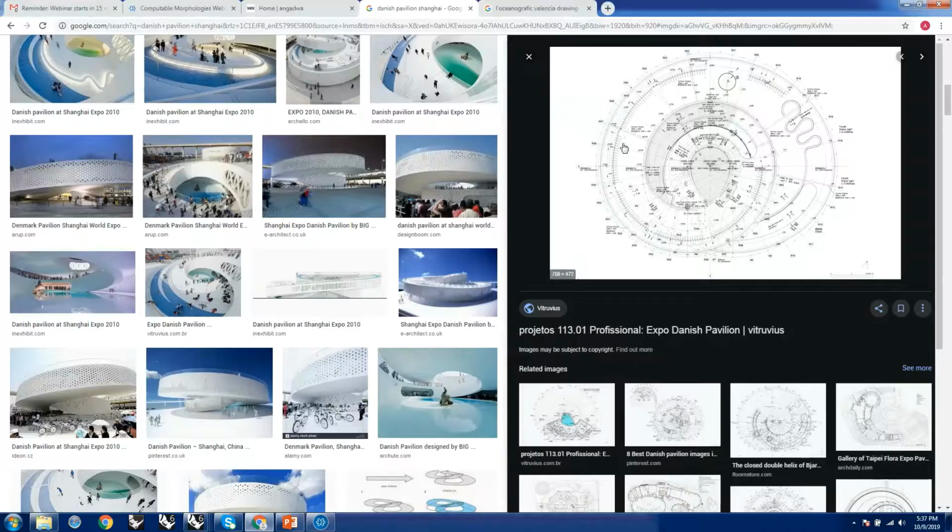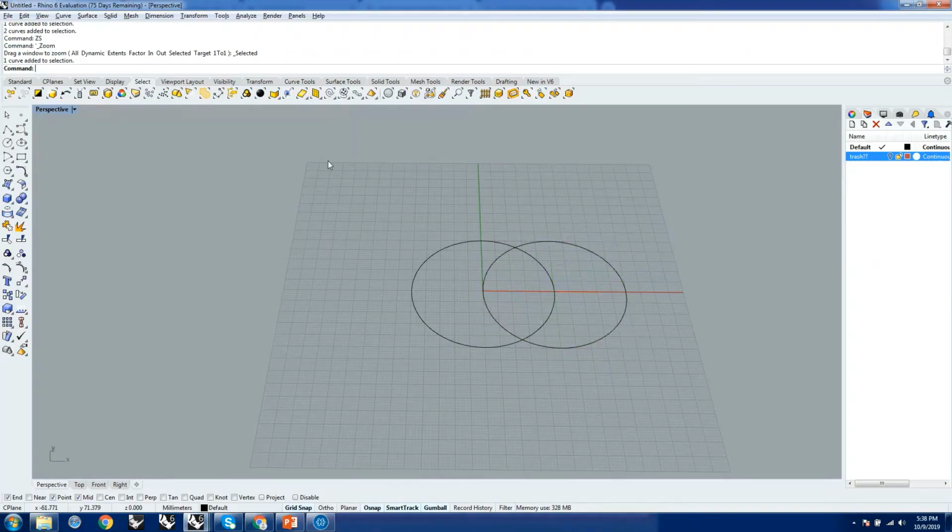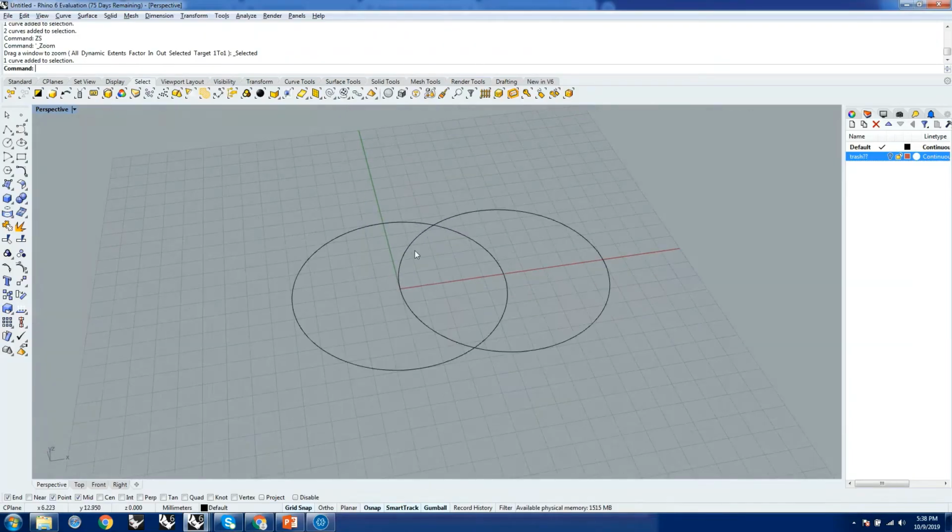Now, when we look at them and their connection, it seems as though at the diameter, they are connecting to each other this way, and they are sort of broken at this point, and then there is a little loop which is made in this way. Okay, so to do that, we will have to trim these circles in a certain way that they look as their constituent parts. Like we'll need something like this, and then the other circle which looks just like this. Okay, so let's do that.